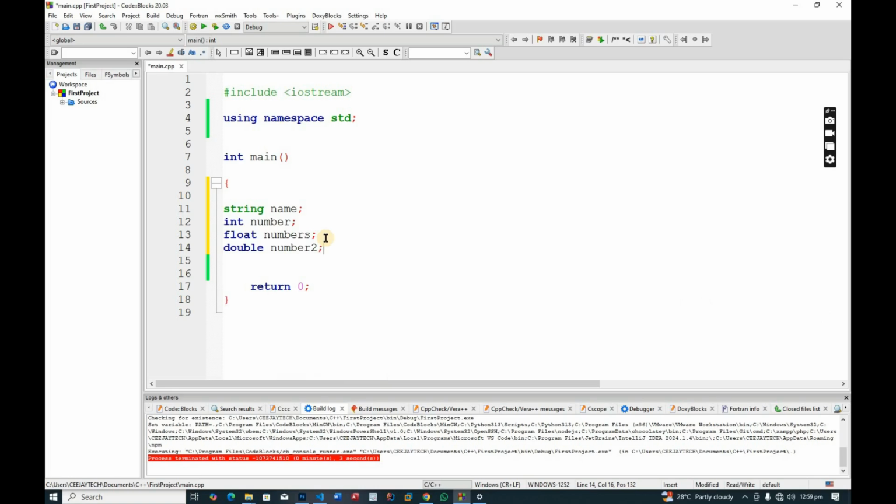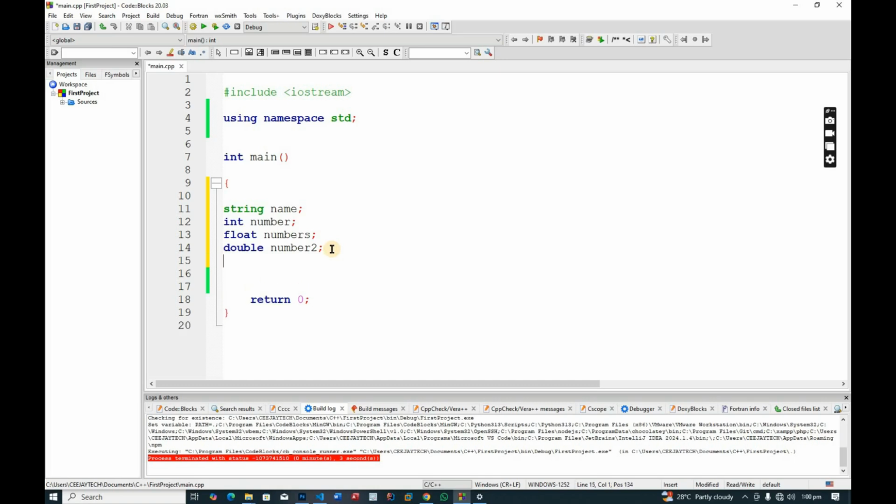This double basically works like float, but it can hold a higher number of values than the float. If you are dealing with higher figures, it is important to go for the double, unlike the float. So in order, the int stores whole numbers, the float stores floating point numbers, and the same applies to the double, but the double stores higher numbers.